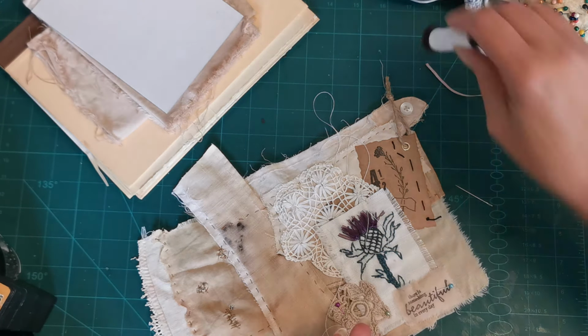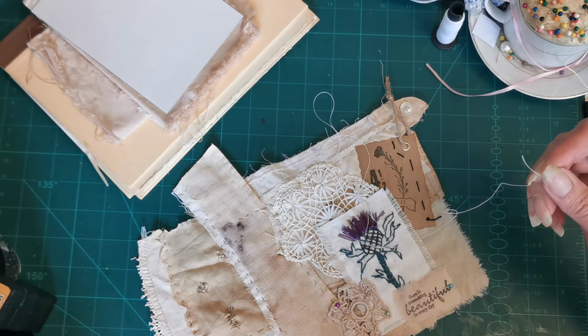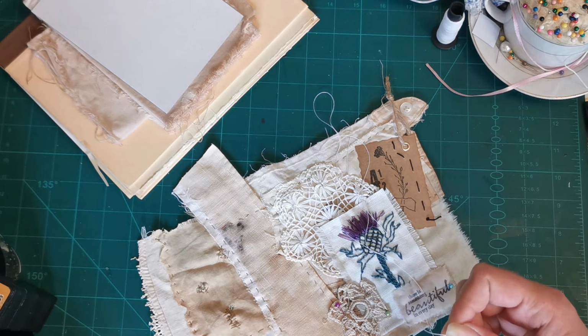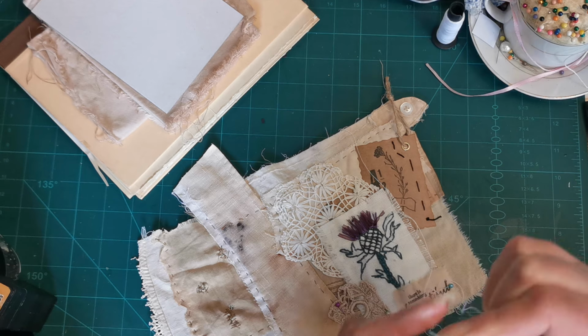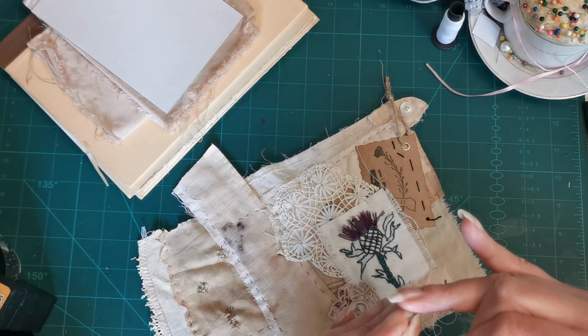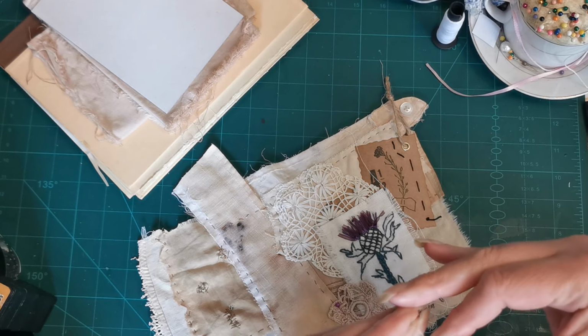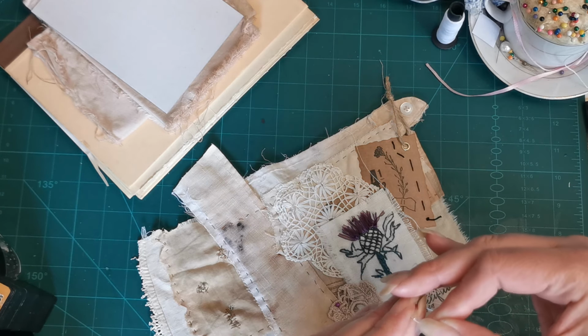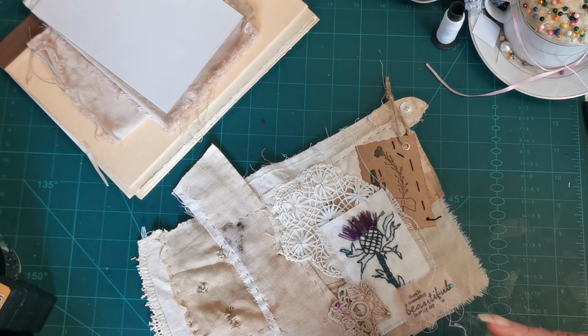Now I am expecting a delivery, because I am filming ahead, exciting delivery. So, because I haven't been shopping, that would be naughty, wouldn't it? So I'm sorry if I have to put you on pause and open the door to my delivery. Oh goodness me, here we go. Needle threading disaster. But we will get there, we always do eventually.